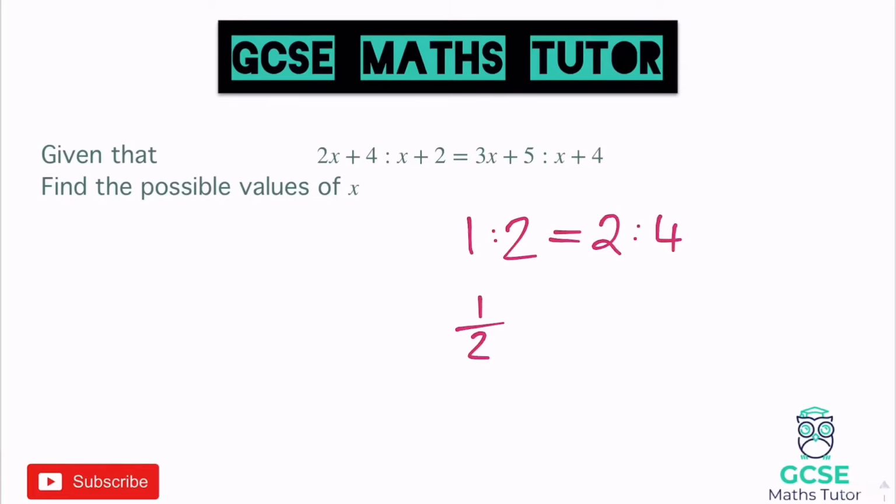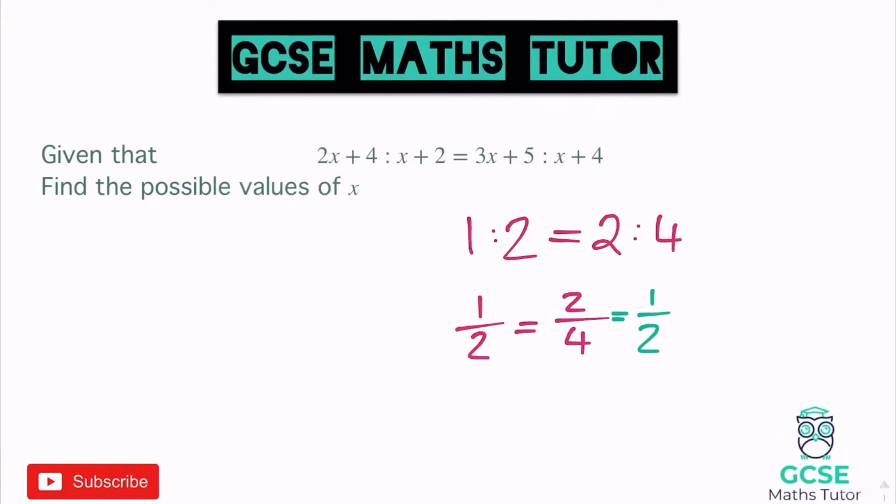Now if I do the same with the one on the right, the left number on the top, so 2 on the top, and the right number on the bottom, over 4, I have 1/2 is equal to 2/4. Hopefully you can spot that if we simplify 2/4 we do get 1/2, so we've got a half is equal to a half, and again that makes a correct and true statement. Now we're going to take this approach for the algebraic method.